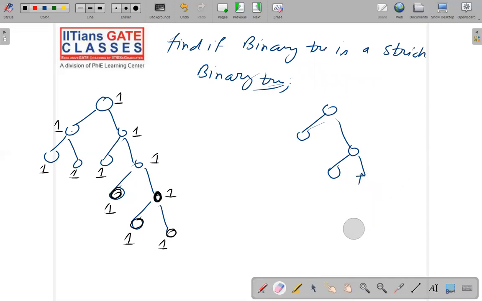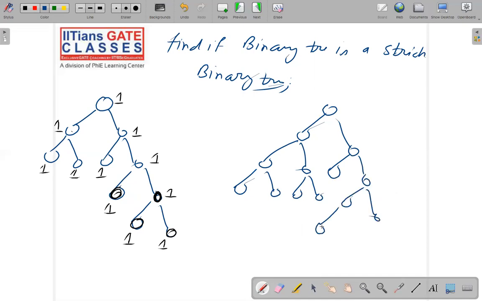for this tree, let me actually make this tree a little bigger. Yeah, something like this. So now what will happen here? Let's compile this tree. This is a leaf node. For leaf nodes, we are returning 1, 1, 1, 1, and 1, and 1 here. Now, if both left and right are 1, we will return 1 here. Both left and right are 1, we will return 1 here. Both left and right are 1, we will return 1 here.